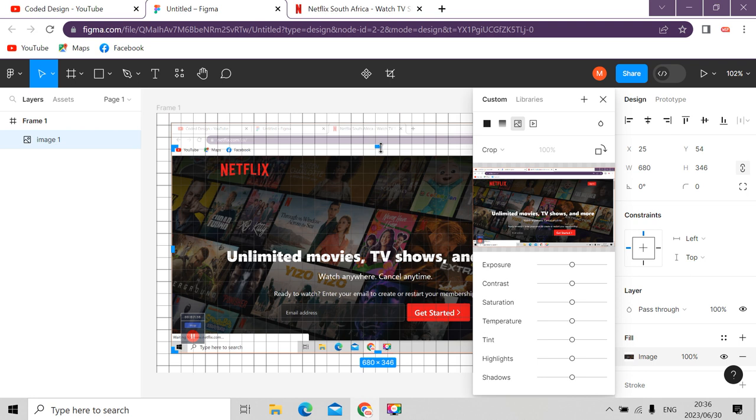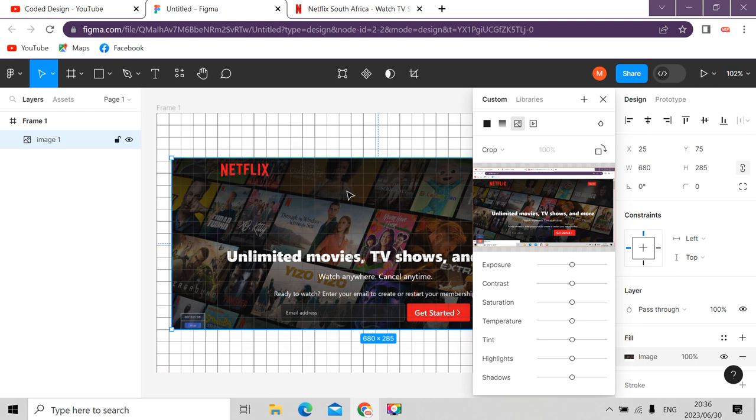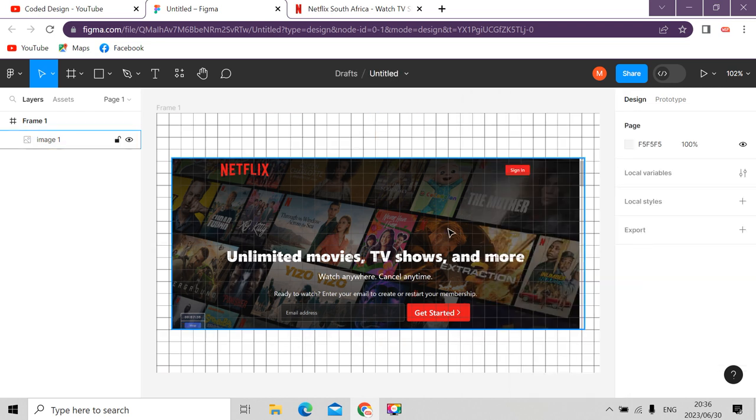I'm going to crop out the top part, and also the bottom part, so that we only get what we need. Yes, as you can see. So what I want to show you is that even this nice, beautiful Netflix landing page conforms to the grid system in terms of a layout.